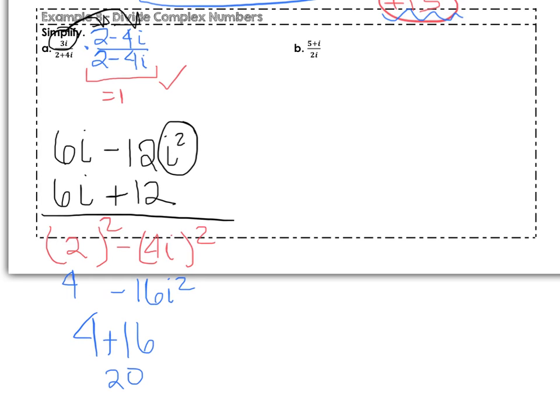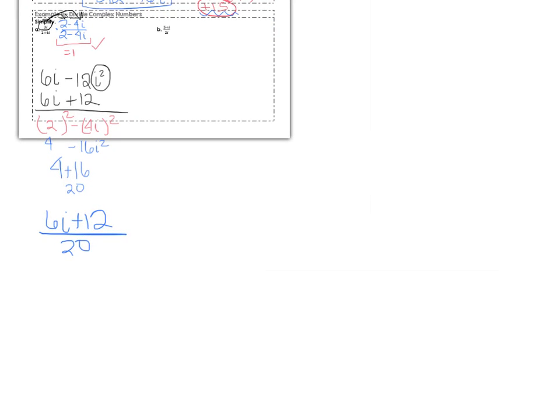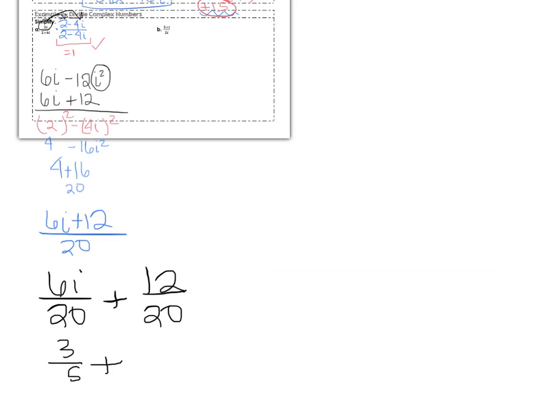So in total, let me zoom out here. If we start simplifying it, the numerator was 6i plus 12, and it was all over 20. The only thing I can cancel out is common factors, okay? So I could just do a common factor, or I could break these things apart and give them their own denominators. So this is really going to be 6i over 20 plus 12 over 20. Well, 12 over 20 simplifies to 3/5. And 6i over 20 simplifies to 3i over 10. Here we have it in standard form.